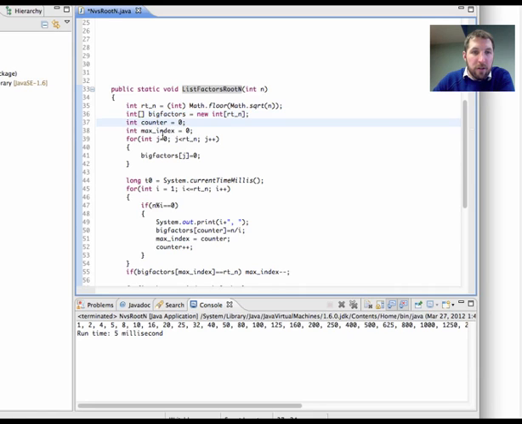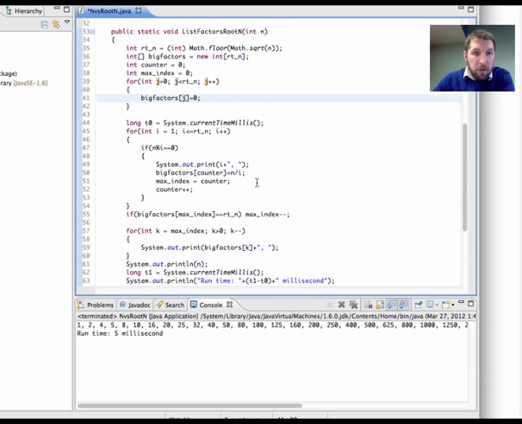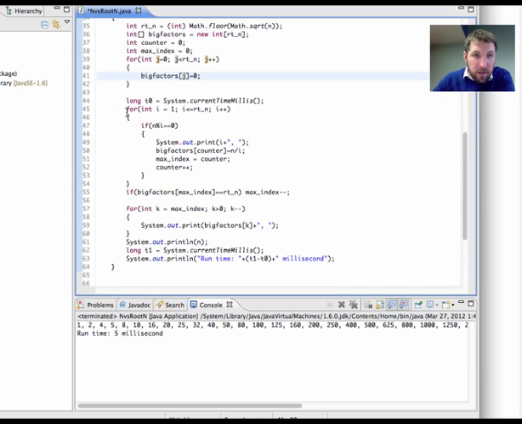I needed to have a counter just to keep track of how many there were for when I printed them. Max index is just to determine how far into the array I got. Oh, no, sorry. This initializes all of that array to 0 because you have to have something in there. So I just made them all zeros. Anyway, down here you can see this is the exact same thing I had before. Well, very similar.